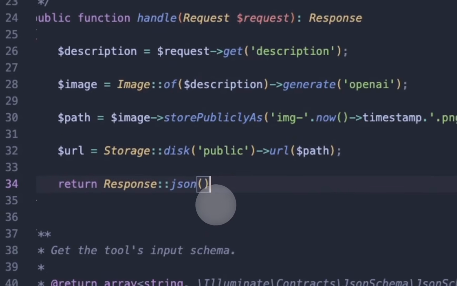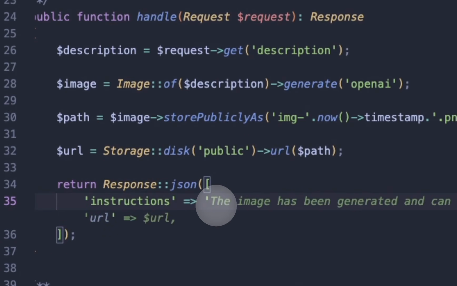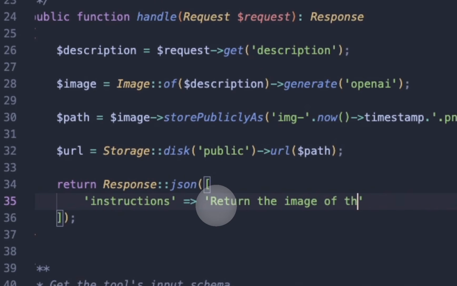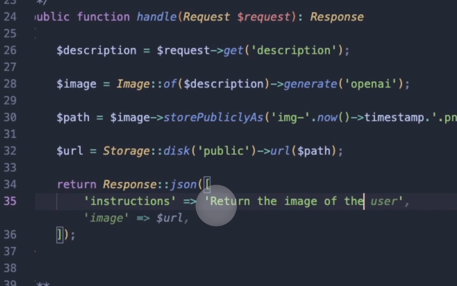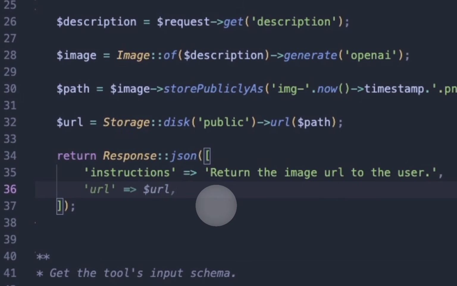I'm going to change the response, but I don't want to just use text. So what I want to say is instructions, and of course you could say the same thing: return the image URL to the user, right? And then I could say, here's the URL.